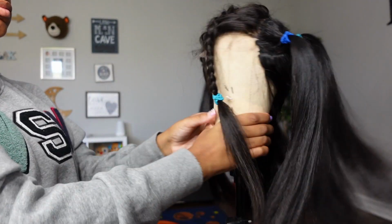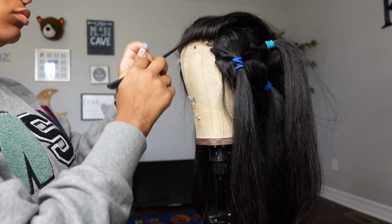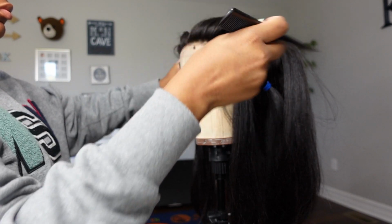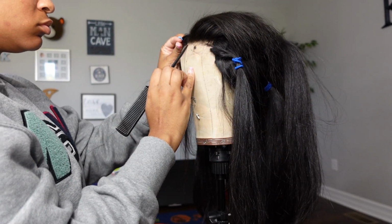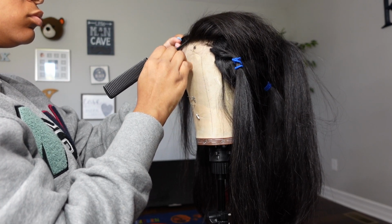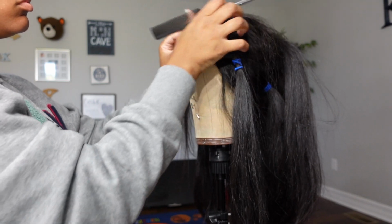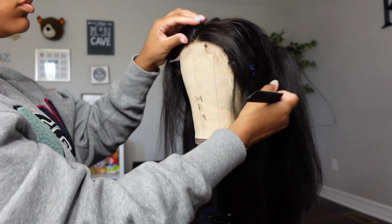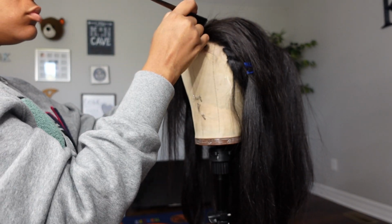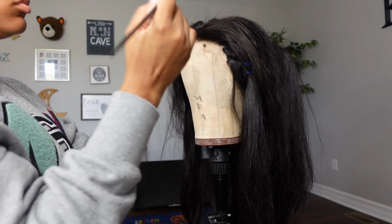But anyways, I am sectioning off the hair to make it easier for me to apply the bleach in a timely manner. And then I'm going to go ahead and part down the middle of the closure because I want to have two pieces in the front that are giving really blonde. So you guys can watch and see how I part this section. This is going to be one of the first sections that I'm going to do with the really light blonde color mixture.